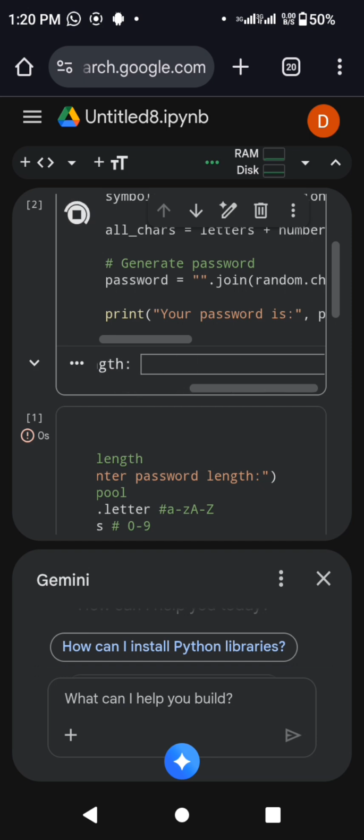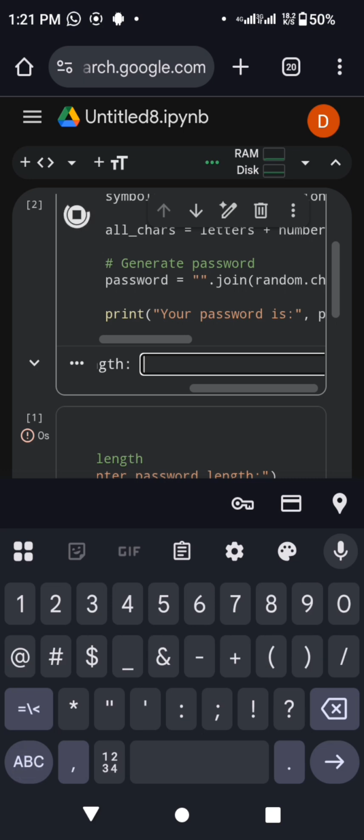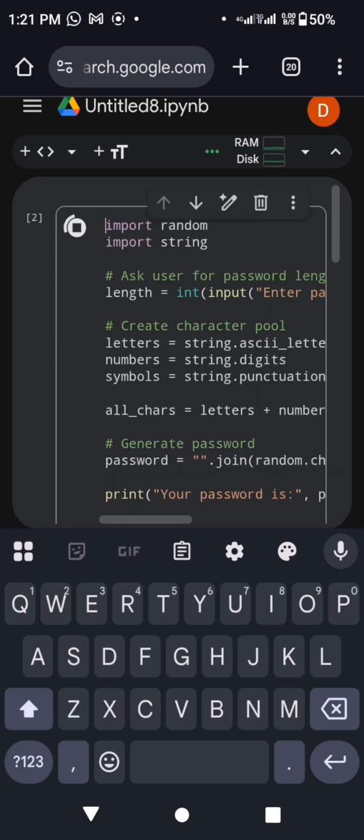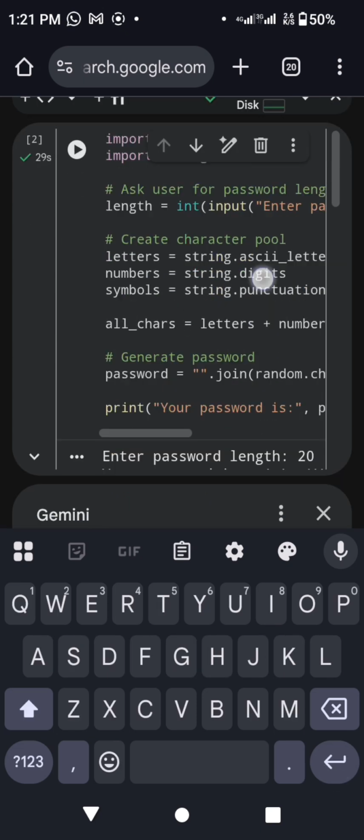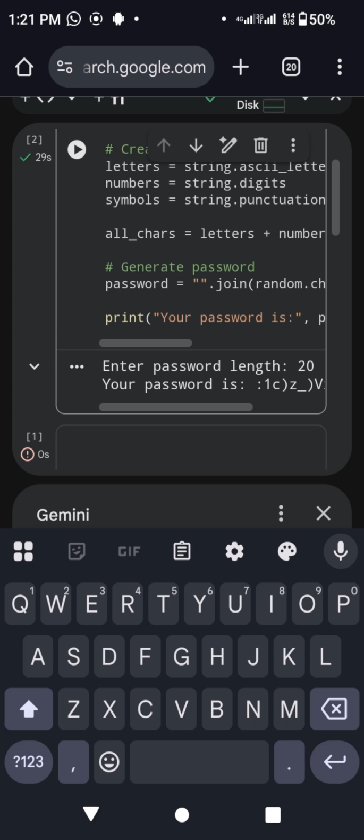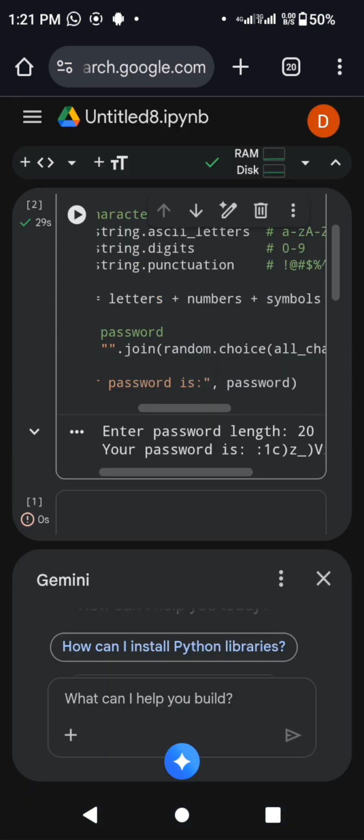Now we are going to key in. It says enter password length. Most apps require a password of at least 8 with uppercase and a special character. That's what I did there. So we are going to enter the length. You can use 10, you can use 15. I'll use 20. Now you see, that's what it generates.